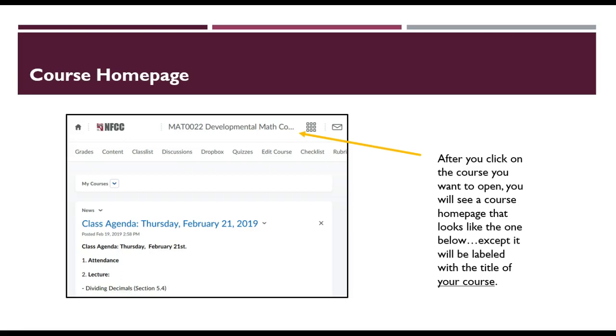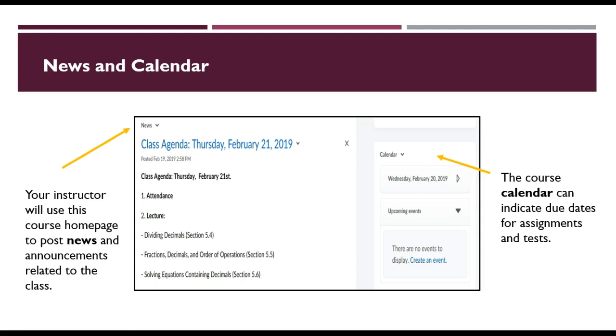After you select the course that you wish to view, you will see the course homepage, which will look similar to this one. Your personal instructor for that course will have their own news items listed. News and calendar items will be listed under the News tab.